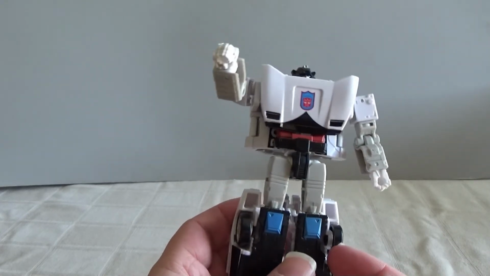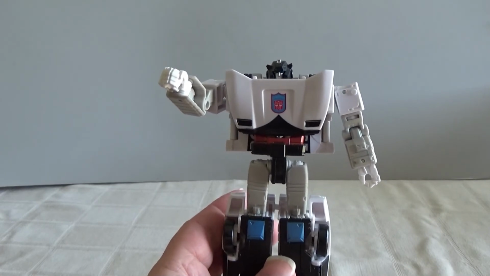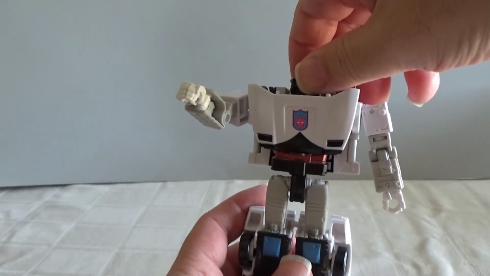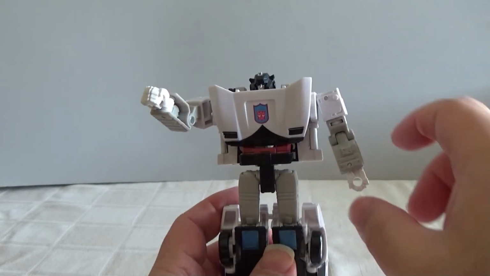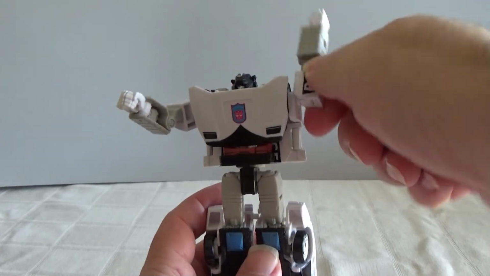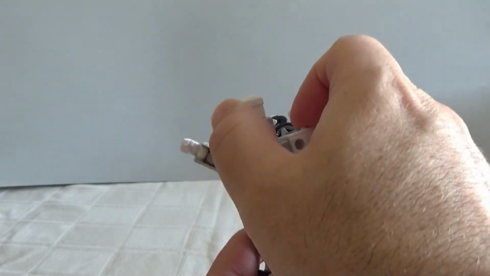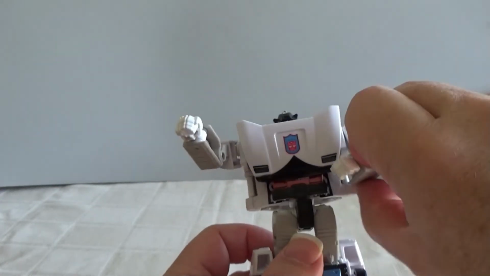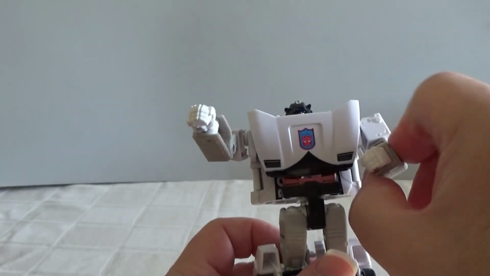At any rate, let's take a look at Clampdown and look at his articulation. You can turn his head from side to side, and he can look up and down a bit since he's on a ball joint. His arms can go out to the side about so far, and they rotate at the shoulder all the way around. You can bend his arm at the elbow 90 degrees. And he does have a swivel at the bicep, so he features G.I. Joe styled battle grip.